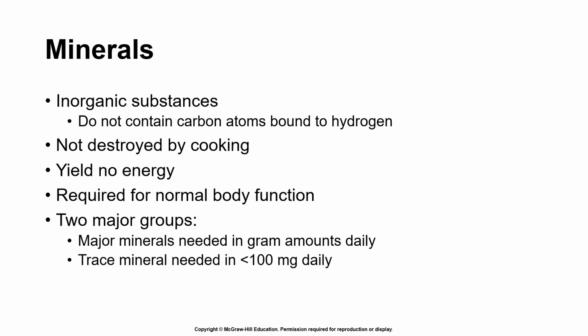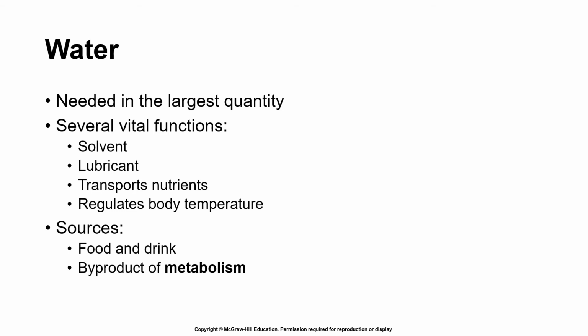We do study them in two ways. Major minerals, which we need in relatively larger amounts, in grams, and the trace minerals that we need in very microscopic amounts, less than 100 milligrams per day. Not surprisingly, it's much more difficult to study the trace minerals, even to determine how much is in foods and then what our bodies are doing with them, because they're present in such tiny amounts, among other reasons.